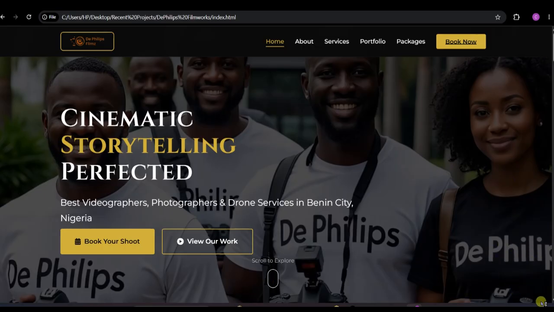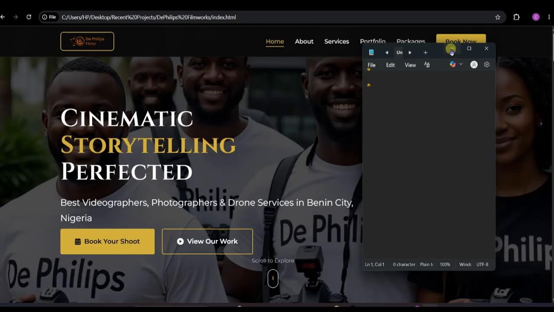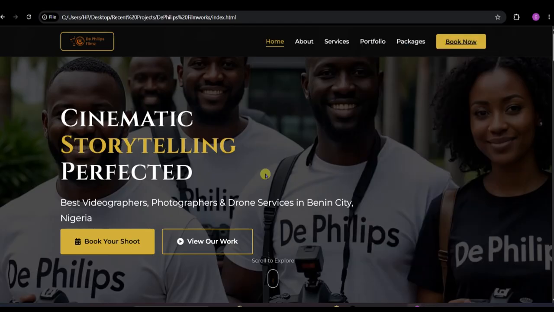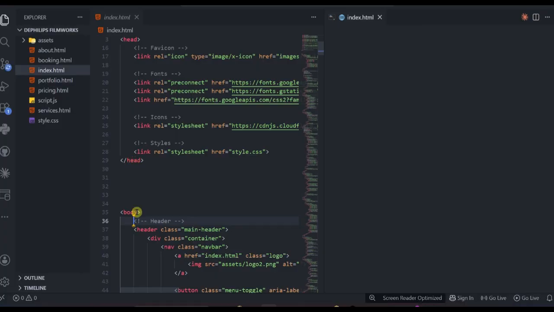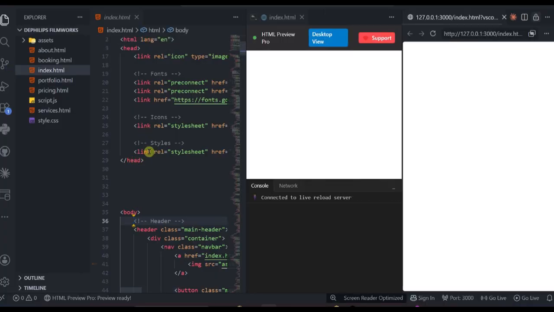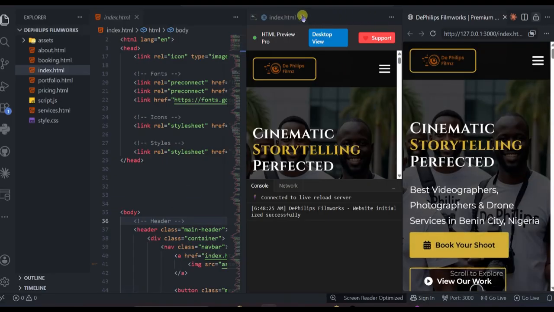So as you can see, there is no AI tool here. There is no AI tool. So what we're going to do is that JavaScript script that we copied, all this code here, you just copy it. So if you already opened your VS Code and then you copy this thing from Tawk.to, you can go straight to your VS Code and put it. So what you have to do is you put it here. You put it in between the body tag and the header tag. Don't put it inside your CSS or inside your body. Hold on, let me remove this.